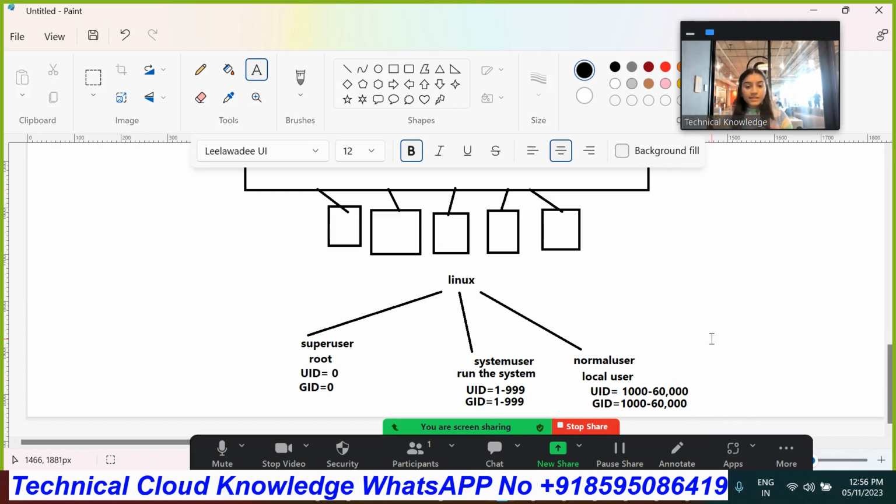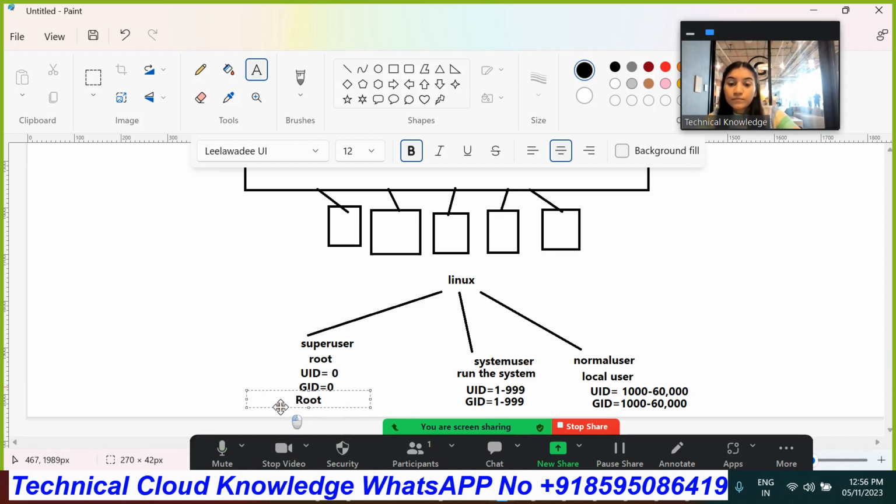So this is the main thing. Now, regarding their UID, GID and usernames, they also get a home directory to which the users belong. The root home directory would be root, which comes under the forward slash.